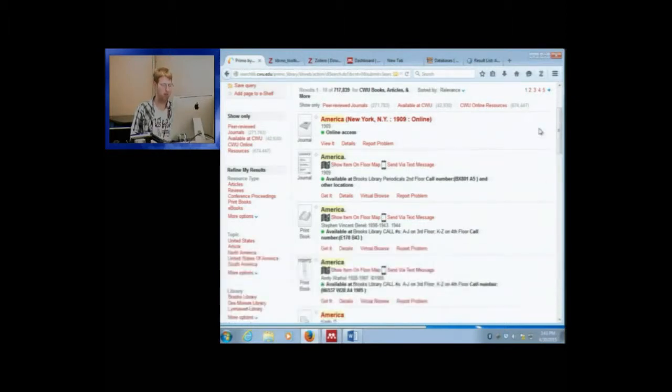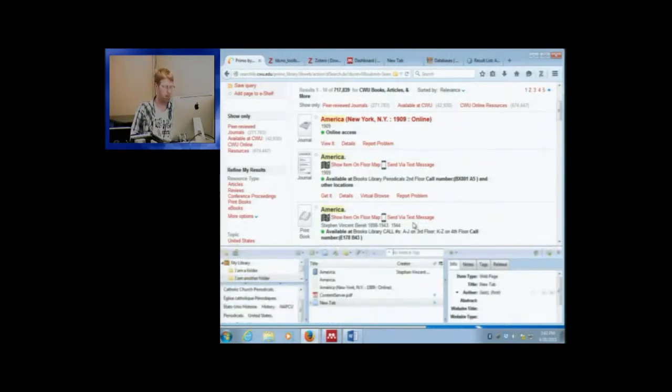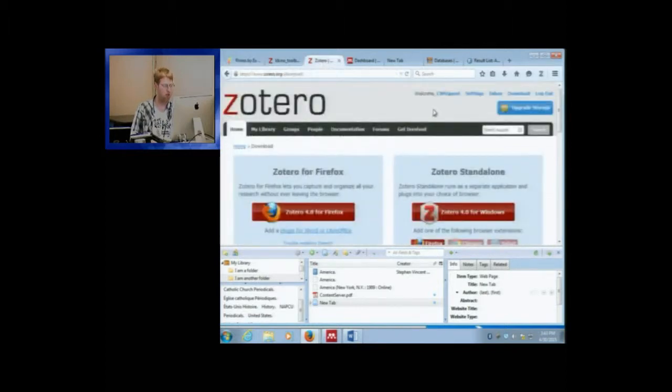So close out this window. We're going to open Zotero in our browser by clicking here. If you're using Zotero remotely through a browser, you will need to log in. During the installation process, you will be prompted to create an account. You can see in here that I am CWU guest. I have my settings, my inbox, my download. Once I'm logged in, it logs me into my Zotero account, which is this content you're seeing right here.